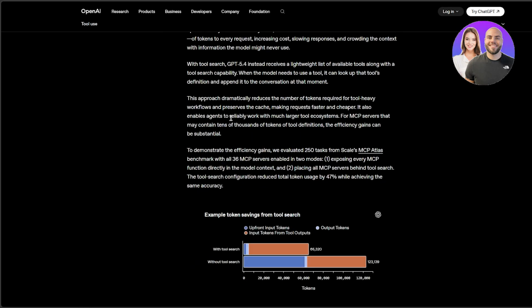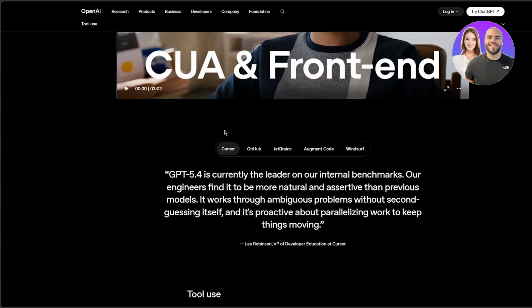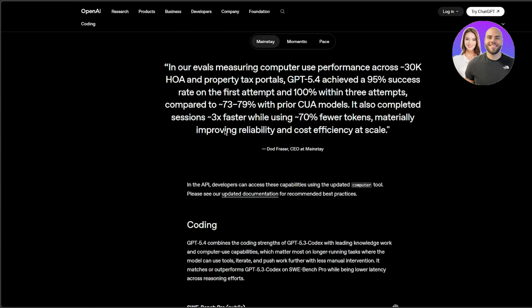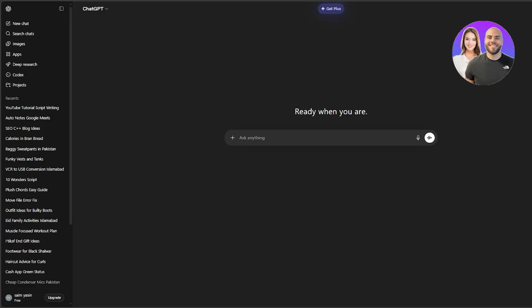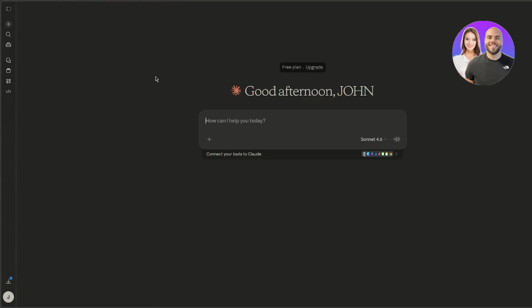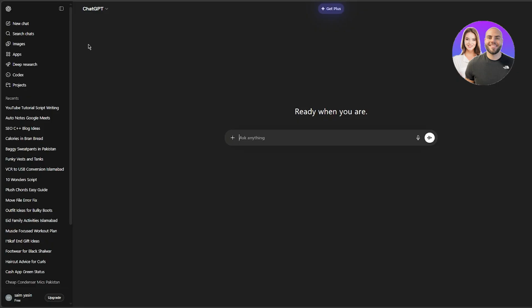GPT, on the other hand, is more versatile. Sometimes it will give you more creative ideas, and it's better for structured content like scripts, theses, articles, etc. So a simple breakdown between these two: Claude is more towards human-like writing. It gives you more of that human element. ChatGPT, on the other hand, is more flexible and structured in its content.